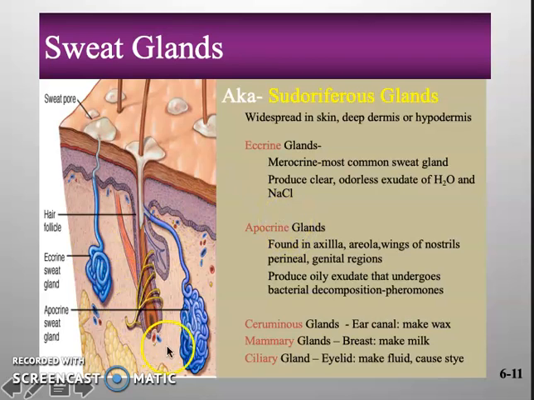And then I've got the apocrine gland. This is the weirdo. I remember apocrine glands were the glands that were able to have their own secretions but also cell parts, okay? And so the apocrine sweat gland is actually connected to the sebaceous gland, and it dumps its contents into the sebaceous gland, and they mix together to make this weird waxy exudate that we find in our armpits and around our genitals and in the perineal region and oddly in the wings of your nostrils.